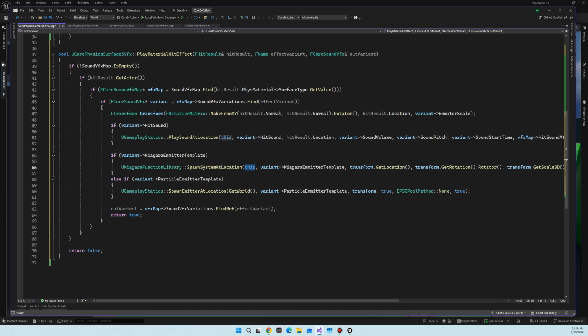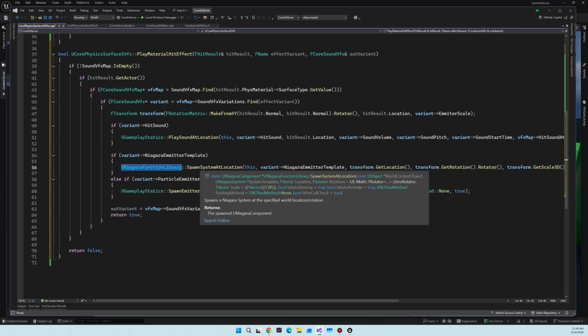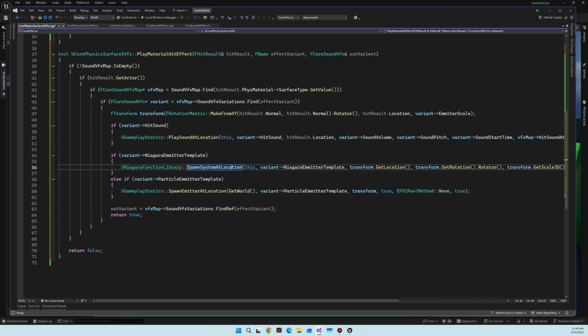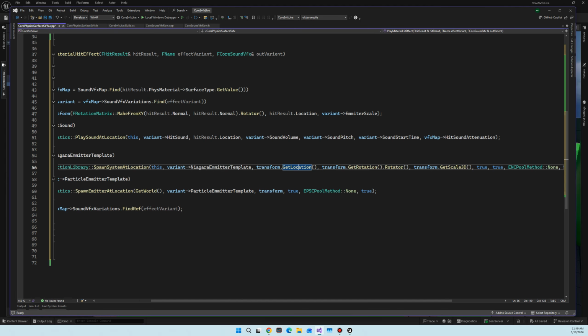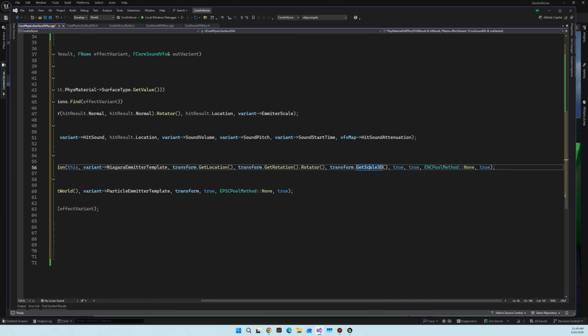So again, we're going to be using the Niagara function library, and on there it's got a spawn system at location. We're going to be running this function. There's the Niagara emitter template, and there's the transform location, the transform rotation, and we want the rotator, right? And then 3D scale. So this is scaling it up or scaling it down by the emitter scale here.